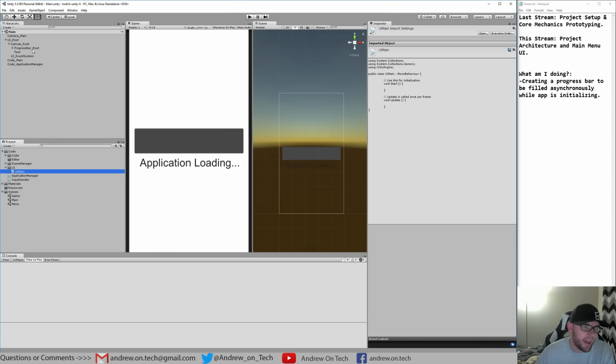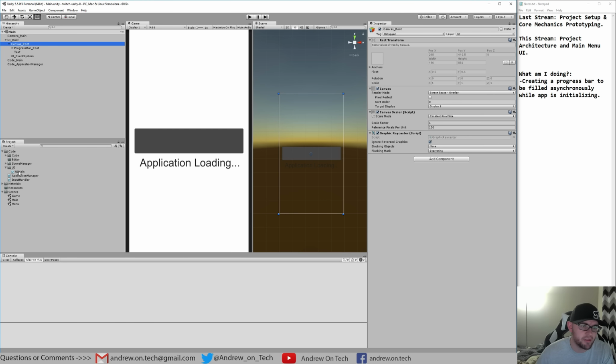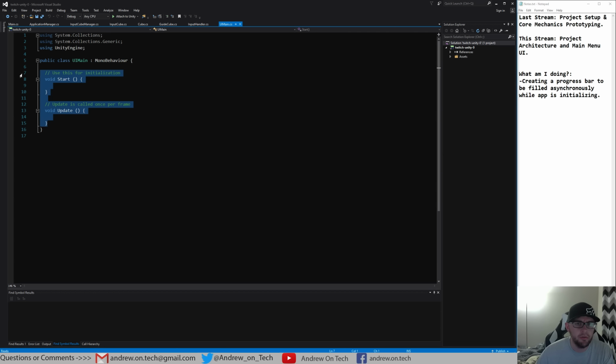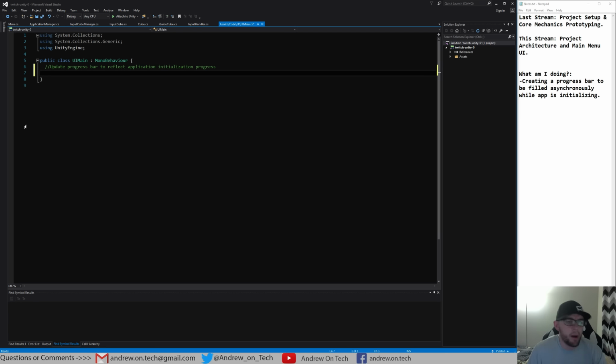Right now all we have is this progress bar, but we might have more stuff in the future, so let's do something a little more generic here. In this UI main, what we want to do is update the progress bar to reflect the application initialization progress.